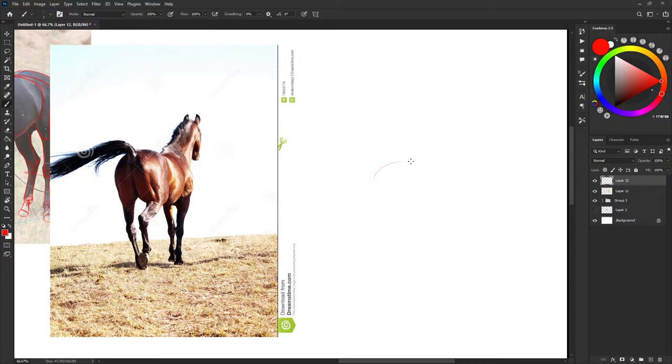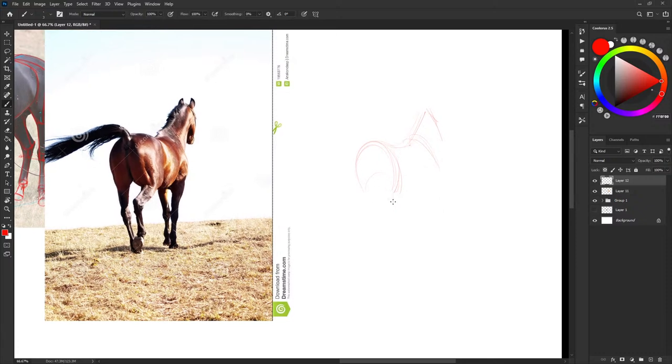So same thing, it's just that now when I do it from a photo, I am more focused on the gesture of the thing. So in this case, I'm starting with a simple gesture. Still remembering those elements, those parts that make it up, but I want to make sure that I get the overall sense of the pose. In this case, it's got one of the legs up and it goes down, and the hoof kind of intersects here, a little far off, it doesn't matter. You have the tail. Technically, the tail is just probably like this part of bone, and the rest is all hair. You add a little bit of volume.